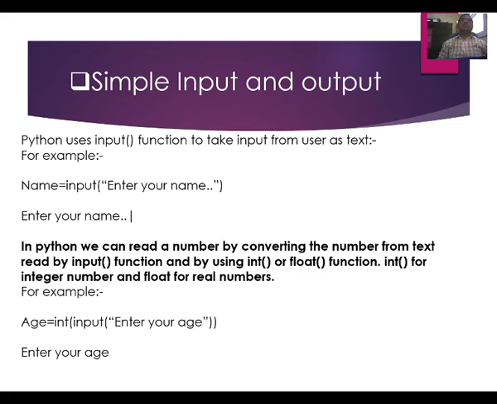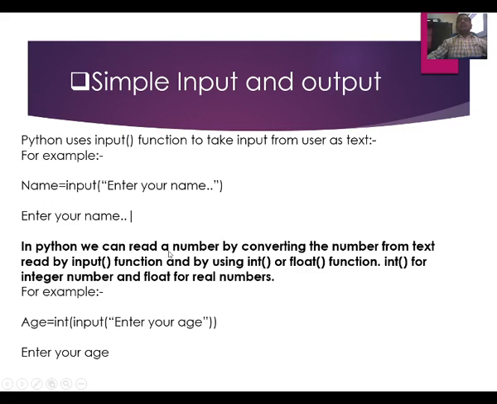Okay? Simple input and output. In Python, we can take input with the help of the input function. It takes input from the user as text. That is, whatever we enter in the input function, it will be text. Right? Name is equal to input, enter your name. This is the syntax. You can write the message. It will ask enter your name, and now you can write any string or any name. It will be stored in the name variable. We will see the example in our practical session.